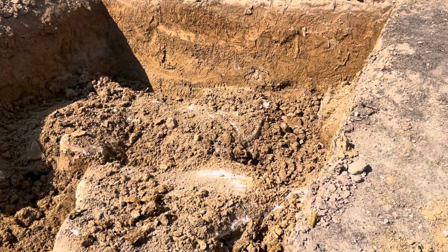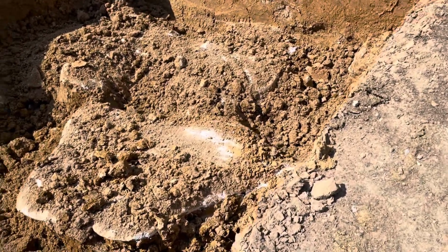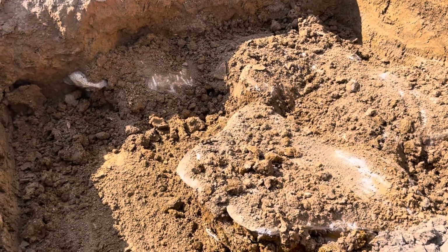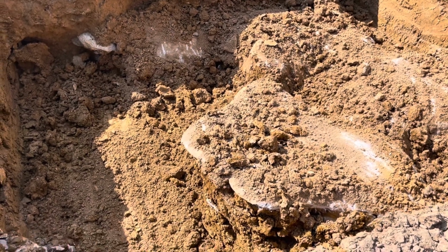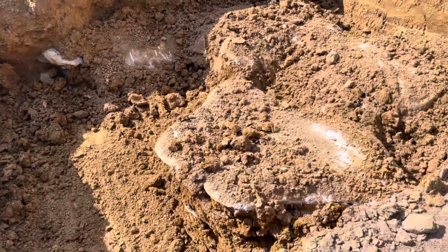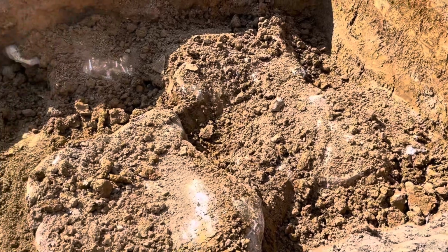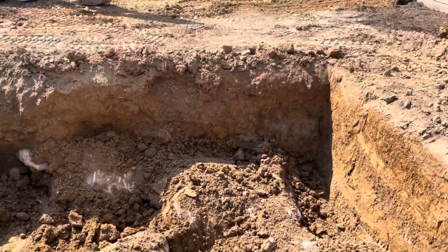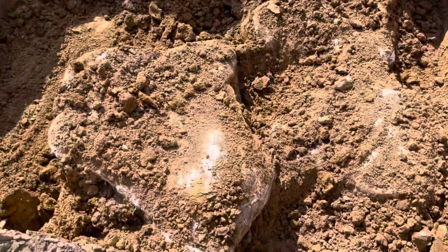Of course, it makes it a little more expensive because now the guys have to rent specialized equipment, but it's fairly common here, and that's why if you're doing construction work, you have to have a rock clause in your agreements. And Chris has one that's basically like, here's my estimate, but if we hit rock, then the price is probably going to change. And good for him that he put that in there. So anyways, hopefully by the end of this week we've got septic going.